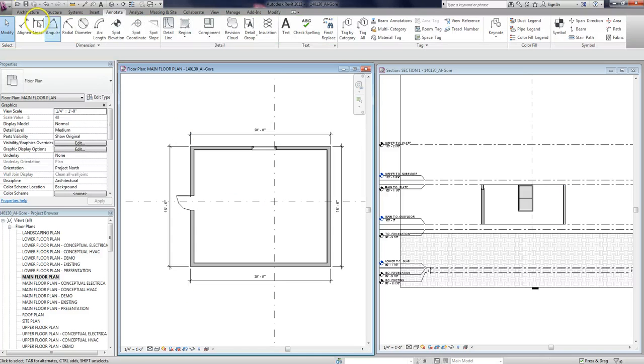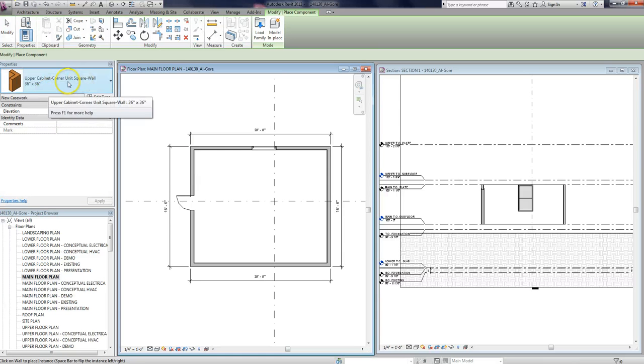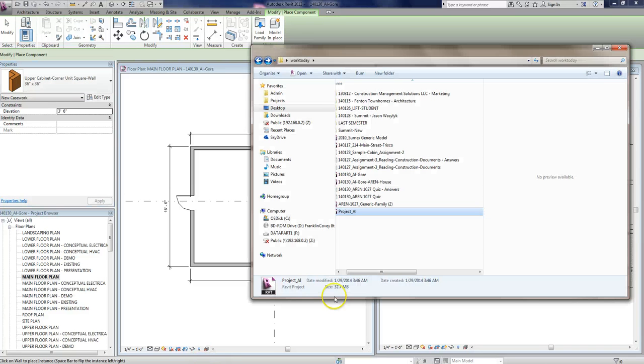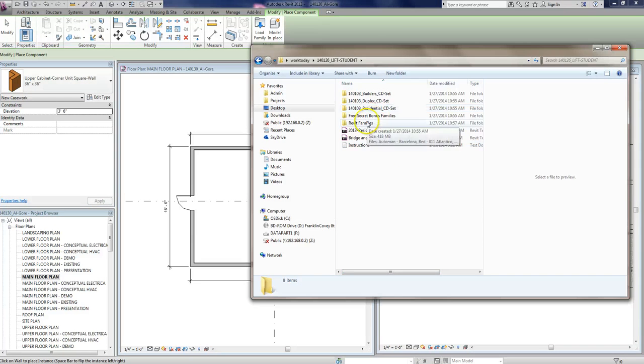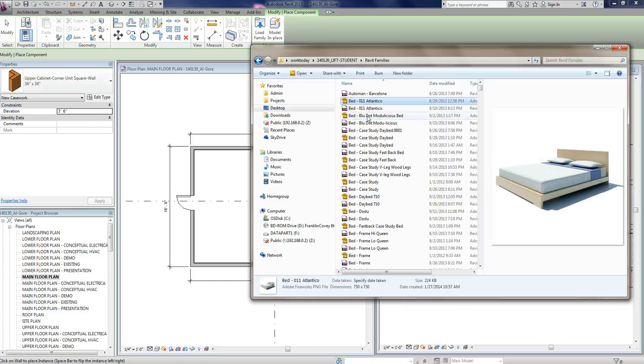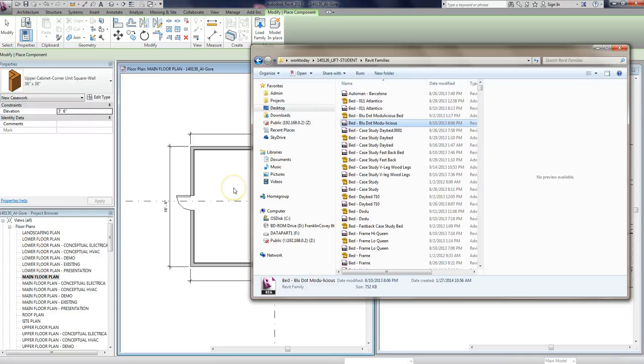The next thing we're going to do is put in some components. You can do that by simply clicking on your components tab, and there's a whole bunch in there. Or if you have the template file, you can go to your template, you can go to your Revit families, you can see images. So they're all set up to render like this once you hit render. And then let's say you like this, so you can click, drag, drop. It's going to update.